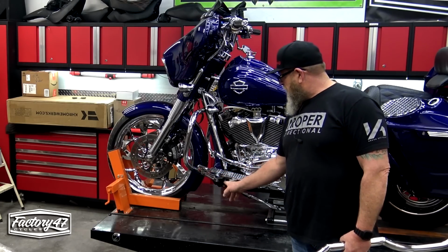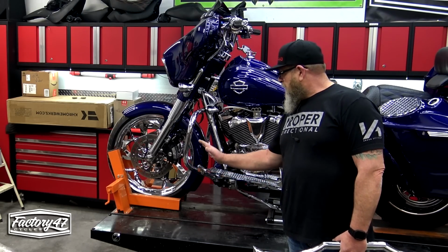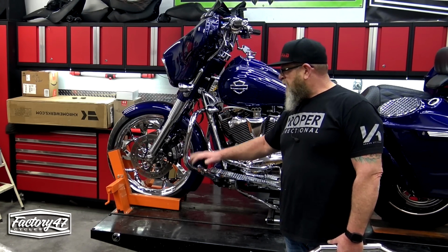Now back here on the Street Glide, we've got the floorboard mounted highway pegs from Zero 3D. Now we did a full video on this. It's a pretty popular video. A lot of people really like these. So with these not being mounted to my engine guard, I don't have to worry about it. So if you have these, don't worry about it.